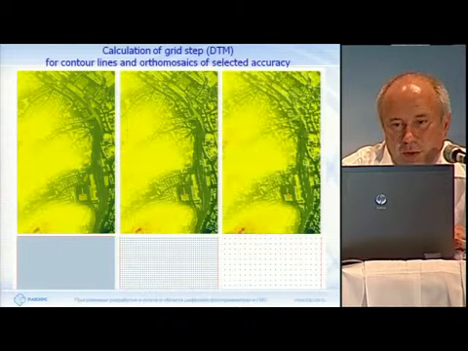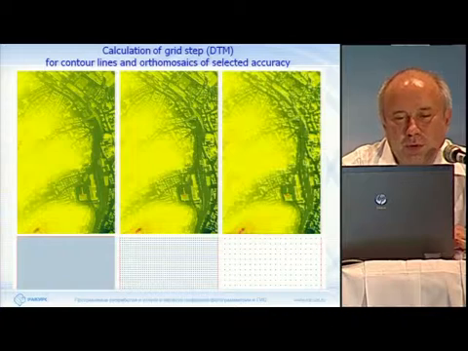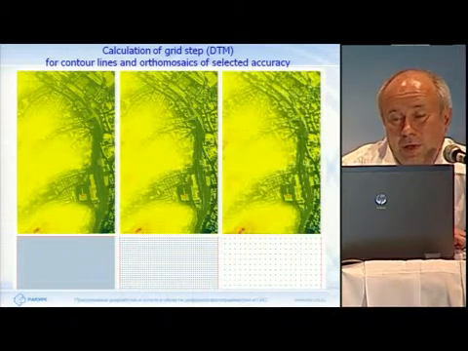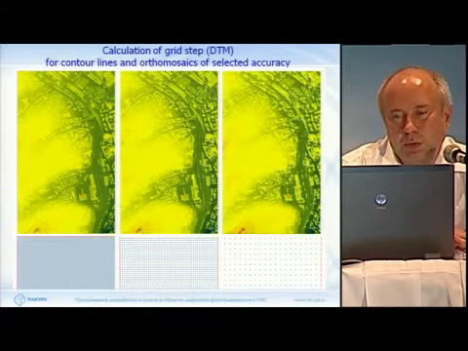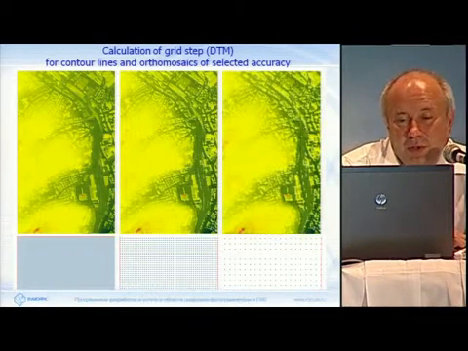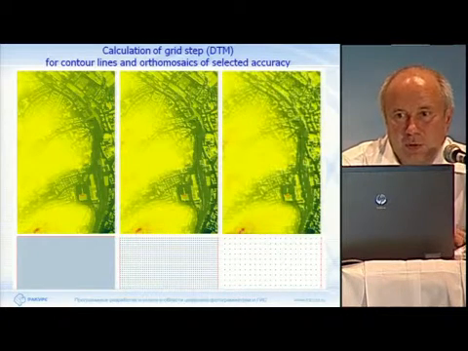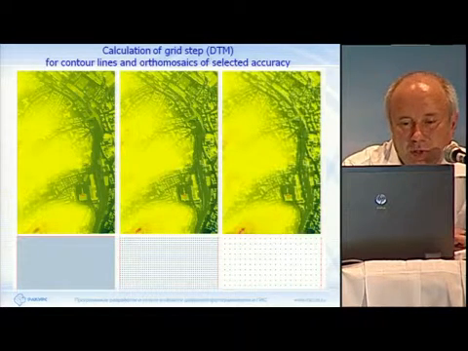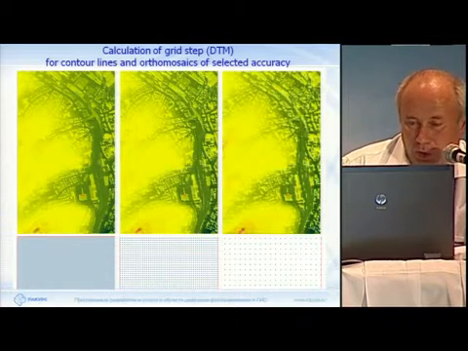Now, another frequently asked question: how do we calculate if we want to build an orthophoto? Before that, we want to have a DEM, and there's always a question of what the spacing is. How do we usually do it? We build a grid, then we set its spacing, 1, 3 or 5 meters, then we generate the DEM. The denser the grid is, the higher the accuracies are, but we don't need any redundancy because it takes longer to edit.